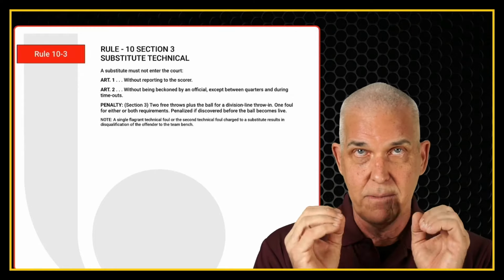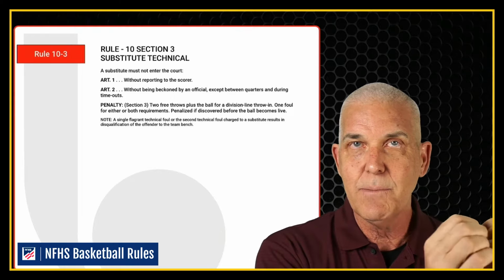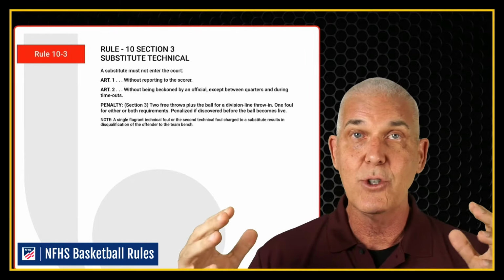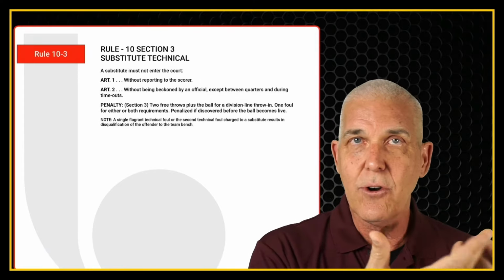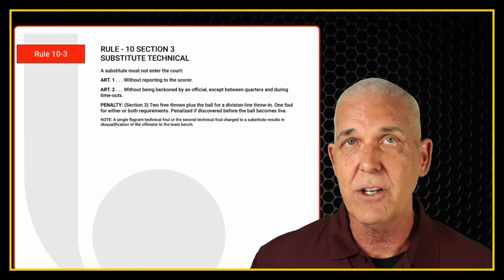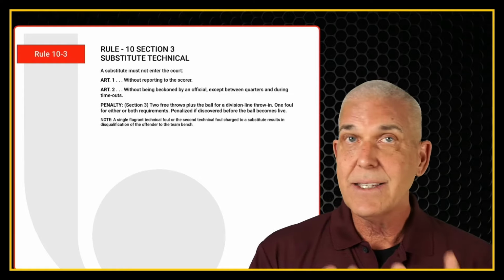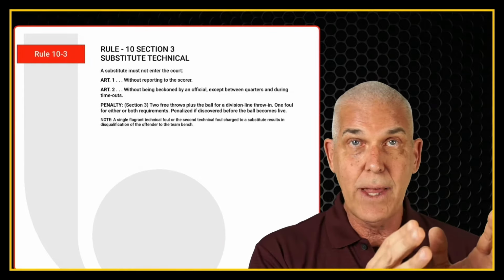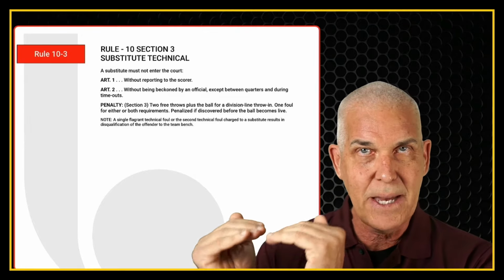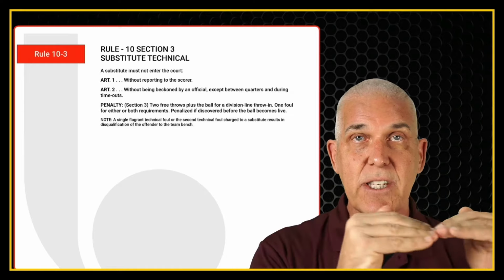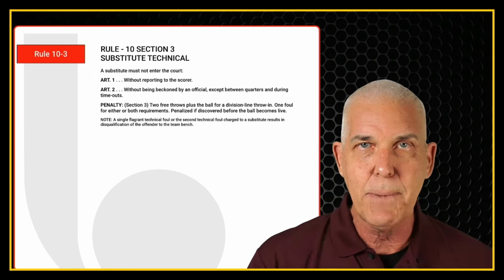NFHS says, okay, look, a player has left the bench and has come to the table. They are away from the head coach's control. That player runs onto the court, enters early, fails to be beckoned onto the court, etc. That is a substitute technical, but it's not related to the head coach, even though that player is bench personnel. We give a little special exemption here. Coach, you're not responsible for this player's behavior when the behavior is simply running onto the court, not being beckoned, etc.